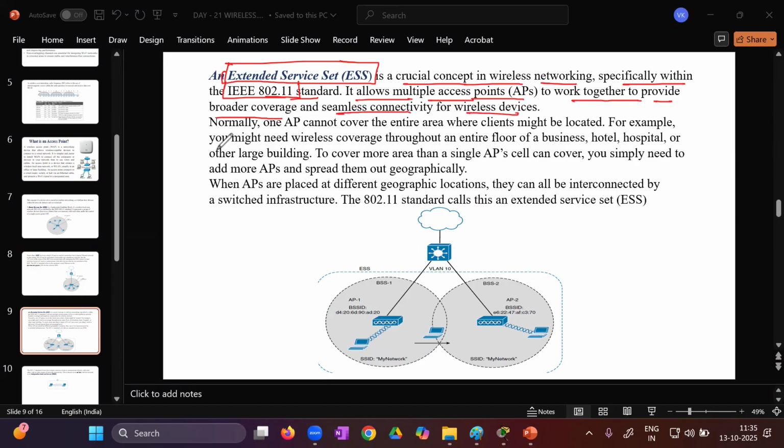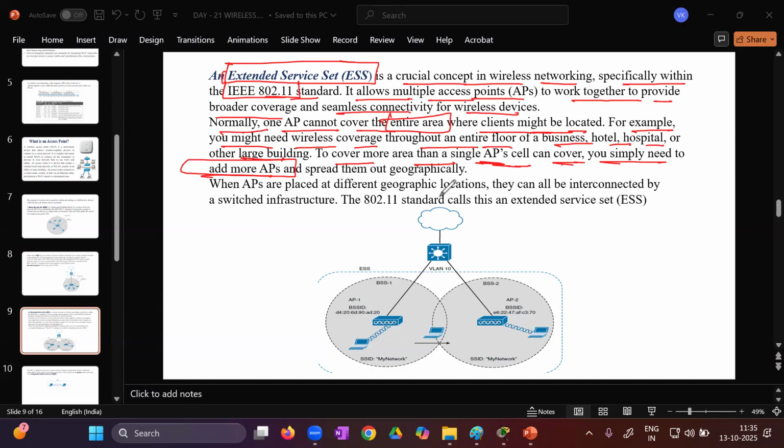So where will we use this? Normally one access point cannot cover the entire area where the clients might be located. For example, you might need wireless coverage throughout an entire floor of a business, hotel, hospital, or other large building. Now, to cover more area than a single access point cell can cover, you simply need to add more access points.